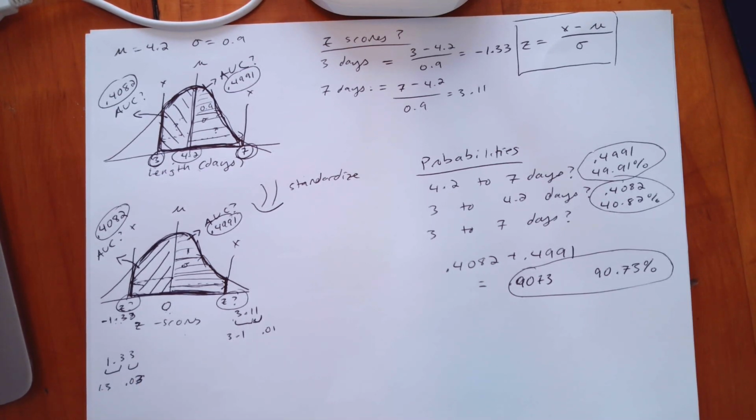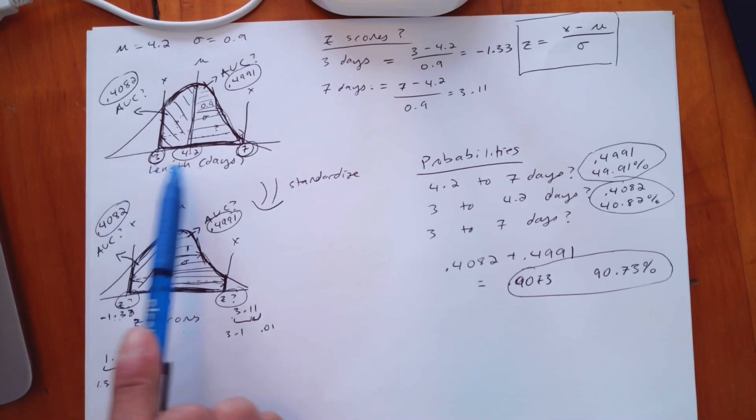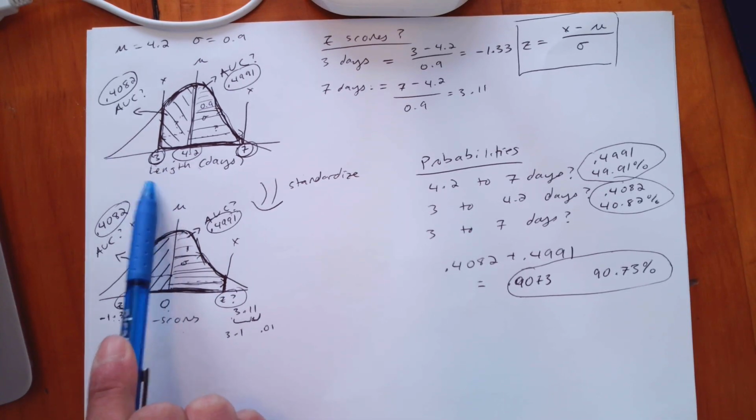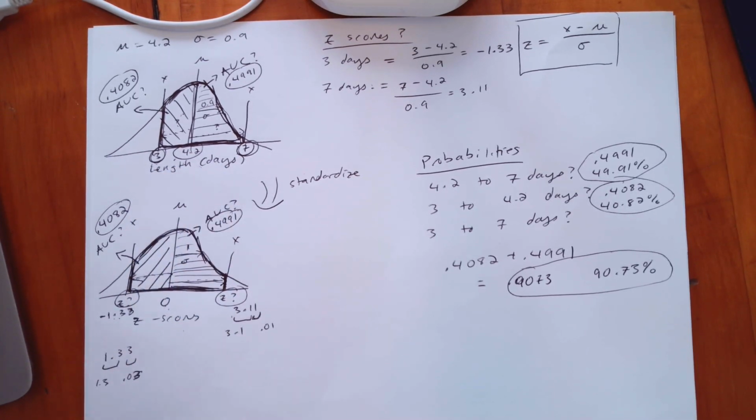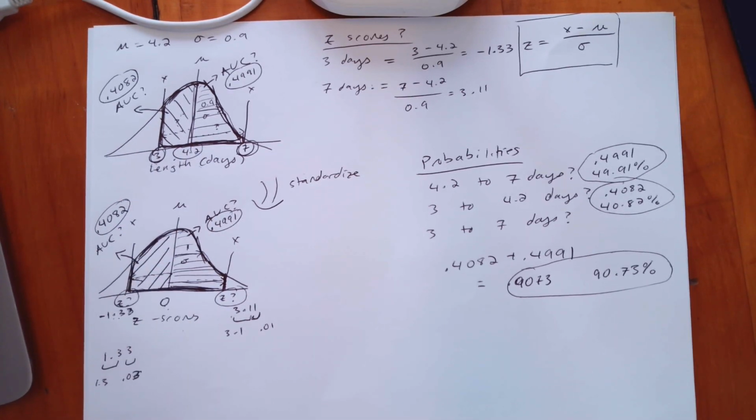And finally, for our last one, when we were interested in the probability of an outcome lasting between 3 days and 7 days, we were able to find our area under the curve by adding together these two areas that we had already looked up. So we already had numbers for this diagonal lines area and numbers for this horizontal lines area, and so this total area under the curve between our values of interest here, 3 and 7, we could find by adding together our diagonal lines area and our horizontal lines area. And that's how we answer that question.